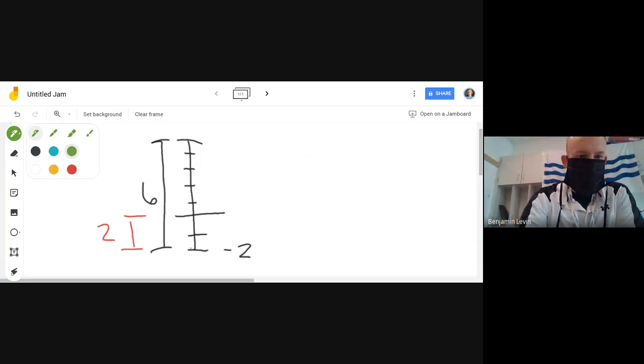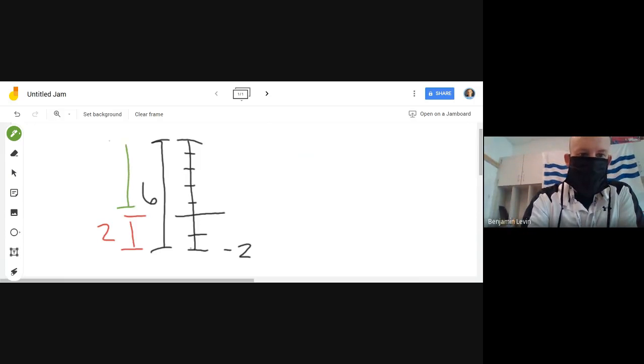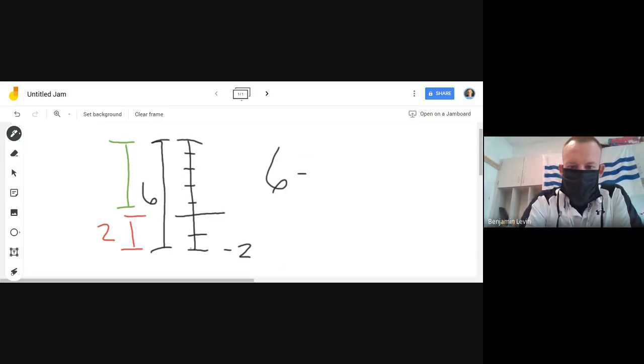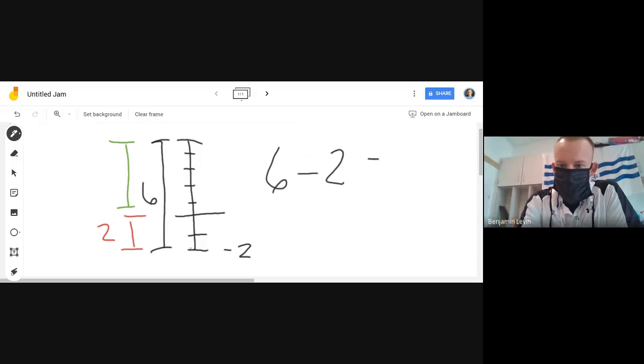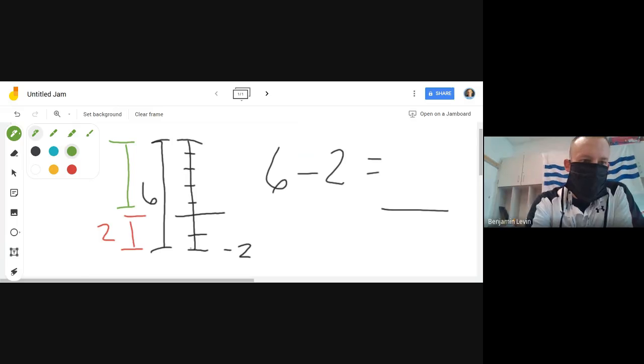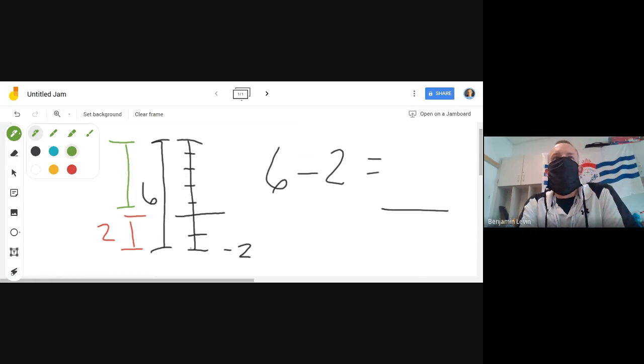So again, we are looking to find our mystery number here. What is left? So let's find the difference, right? We start out with 6. The difference always means minus, so we can subtract 2. So what should our mystery number be here? What is 6 minus 2? That's an easy one, guys. What's 6 minus 2? 6 take away 2. Think about that again. One more time. 6 minus 2.